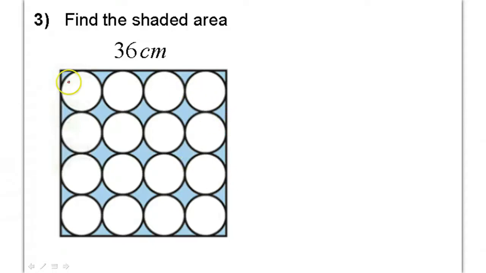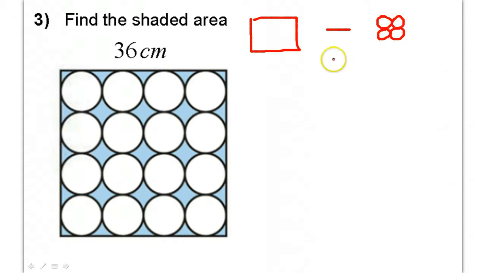Okay, again, anytime we have a shape inside of a shape and we want to find the space in between, we have to subtract. We have to do the outer shape minus the inner shape, or shapes in this case. So our subtraction model will be square minus circles. I don't feel like drawing 16 circles, so I'll just use an array of 4 circles as a model. Okay, so I need to do the area of the square minus all the circles.